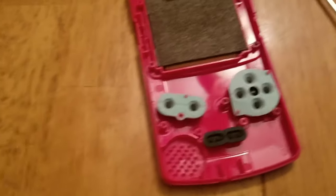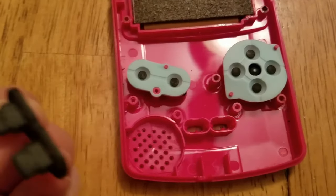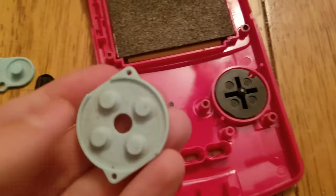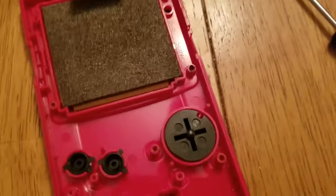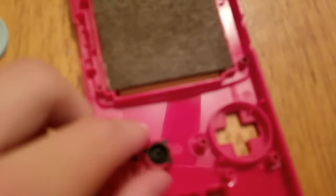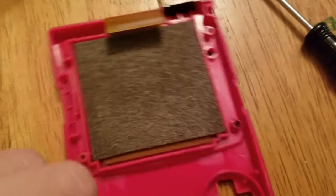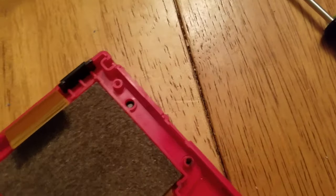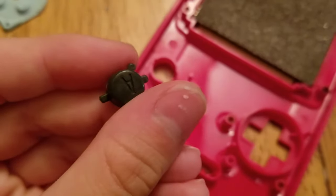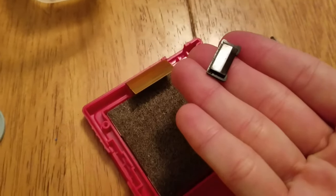After finding out about that disappointing detail, you're going to want to clean this. Remove all the contact pads and clean them because they're probably dirty and disgusting. That's disgusting. We will remove the D-pad. I didn't think the A button would be that hard to get out, but that's the A button. What you can also remove is the infrared piece — you can remove that and clean it.